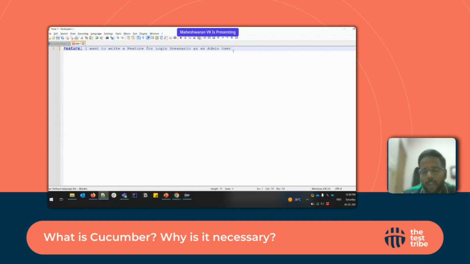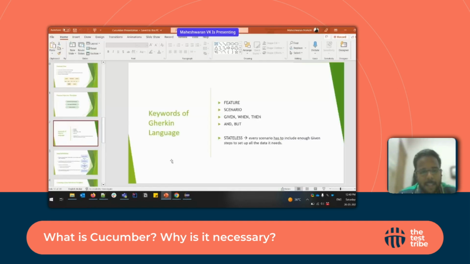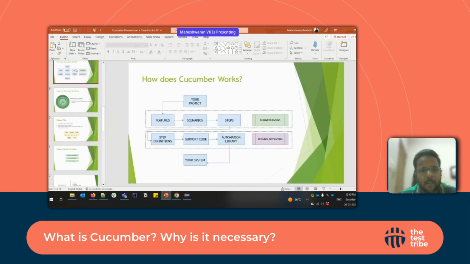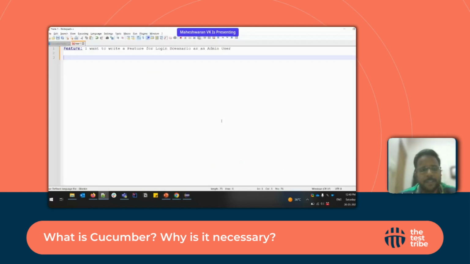It doesn't have any standards. The only standard you need to follow is to write the keyword Feature and then follow it with a colon. And the next one, as we see here after features, is scenarios.